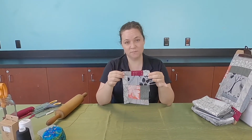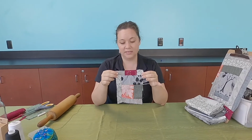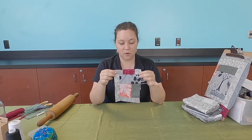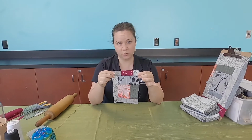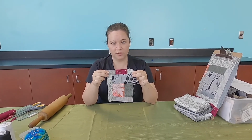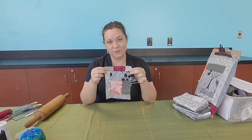So you just keep building around your central square or hearth and keep going until you're satisfied with the size of your piece. If you want to keep going, you can take several of these pieces and build a full-size quilt. If you want to keep your piece small, you can make a pincushion cover or cover a pillow or even the front of a bag. So, are you ready to get quilting?